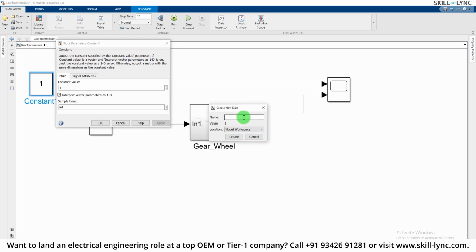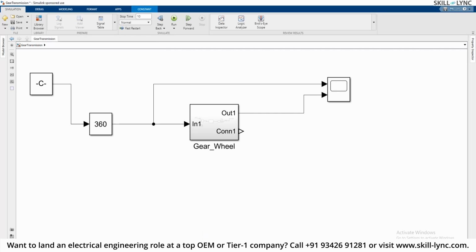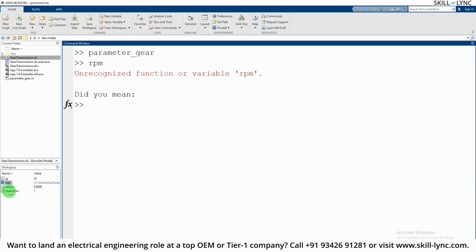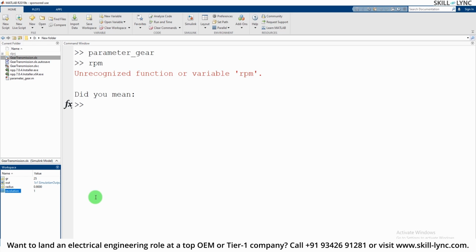So now I'm going to create a variable again with, let's say, revolution, right, and let it be defined as an engine revolution, and I can create it in the base workspace. So we have created something called revolution in the base workspace, and let's check it out over here. So here now in the base workspace, we have something available as a revolution.